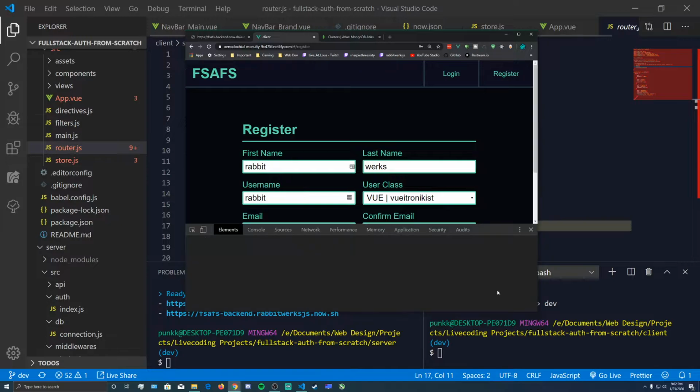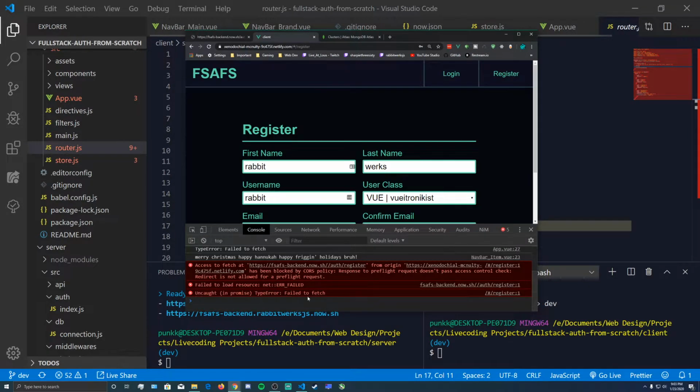All right, what happened now? Oh shoot! Need to update CORS. Oh wait, on the back end, to accept requests coming from this origin right here.